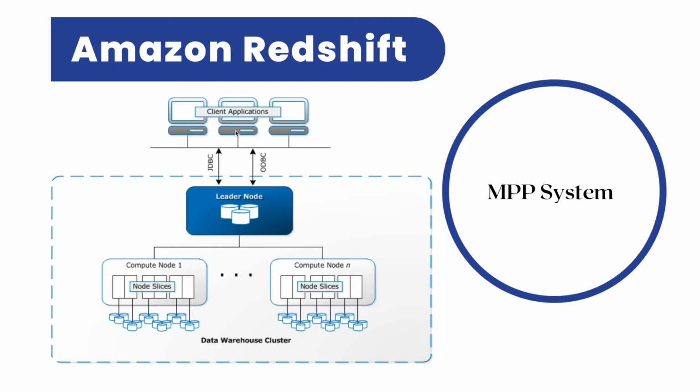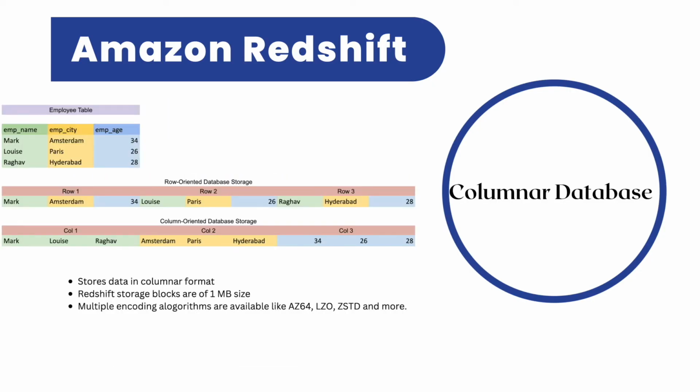If you are ready, let's move to the next lesson where we'll talk about how Amazon Redshift works as a columnar database. From the previous lesson, we are clear on what a columnar database is. In this lesson, we'll see how the columnar database is applicable to Amazon Redshift. So we know that in a columnar database, whatever the rows are in the table, each column is stored in the same or adjacent data blocks. To further increase the efficiency of a columnar database, Redshift has storage blocks of 1 MB size.